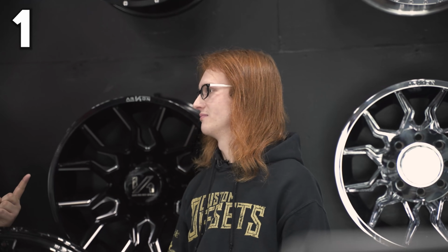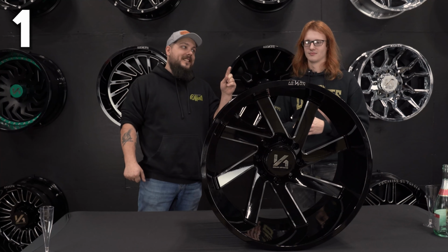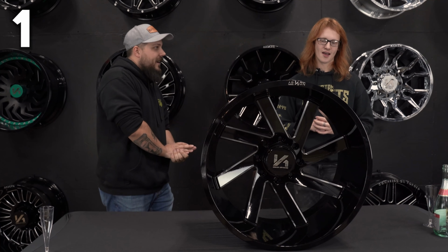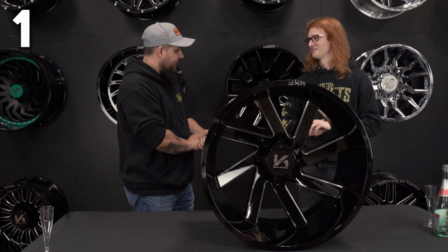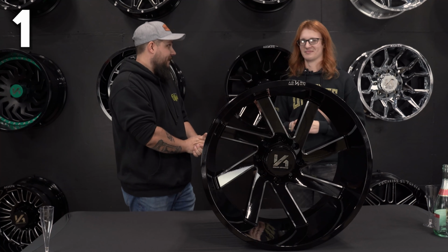But there's some neat stuff on the way. There may or may not be a similar variant using the same features that look good on the Lincoln, with a new Archon model set to come out in early 2021. And it may or may not be featured on a Bronco that may or may not be at Lone Star Throwdown at the end of February. You're putting this in a video now, so this is real. It'll be at LST. This is all hypothetical. I mean, we don't know what the future's gonna hold. We're not fortune tellers. We're just here to tell you what wheels are gonna look good in 2021. And we're pretty good at that.